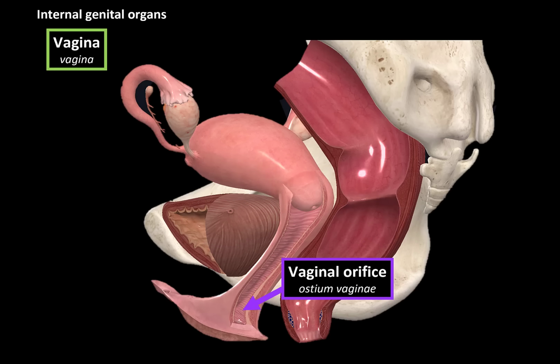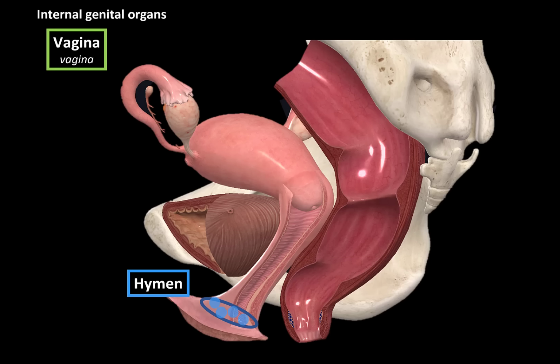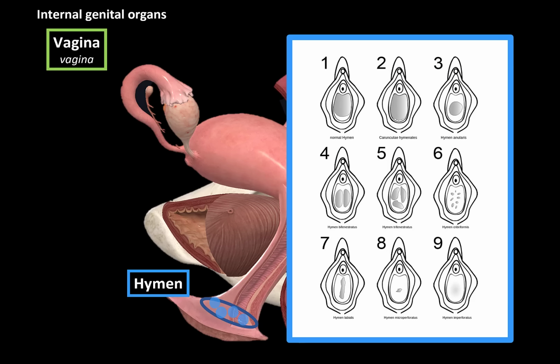At the external vaginal orifice in young women, you will find a thin piece of mucosal tissue that surrounds and partially covers it. From the 3rd week of gestation to the 2nd trimester, the hymen is formed following the vagina. Some girls are born without a hymen, others only have a fragment of tissue. It doesn't grow back, which is fine because it really doesn't have any practical use anyway. But as you see here, the hymen can have several anatomical variations. It can range from thin and stretchy to thick and somewhat rigid.